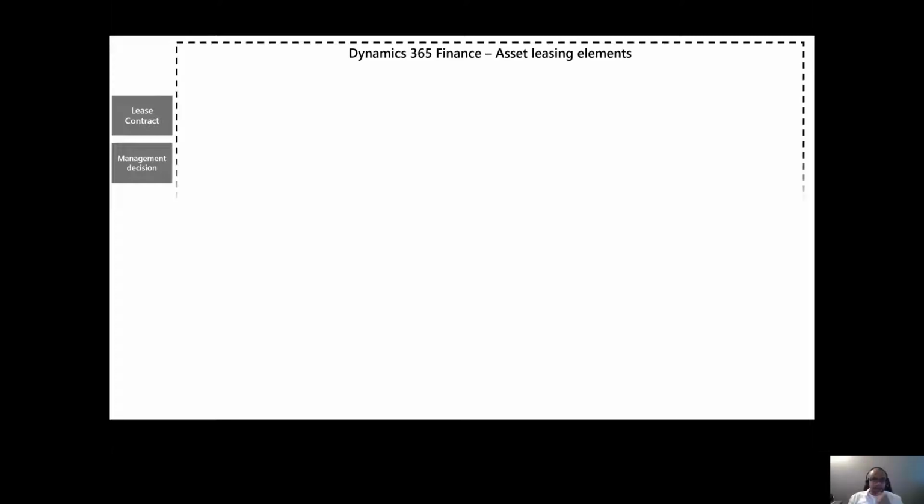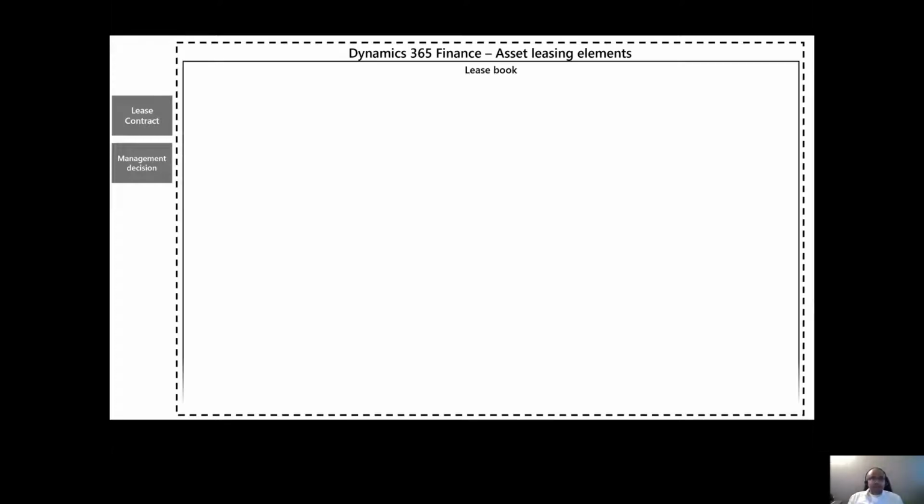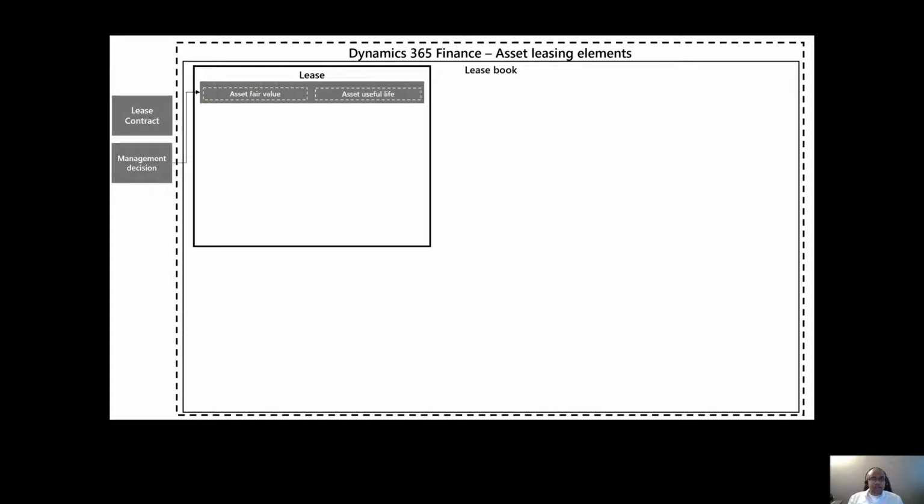So in this slide, we'll go further down into the system elements and see what we have. So in the asset leasing, we have the lease book, and the lease book carries everything.